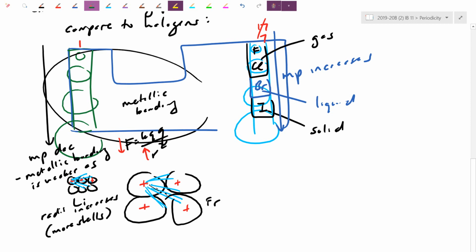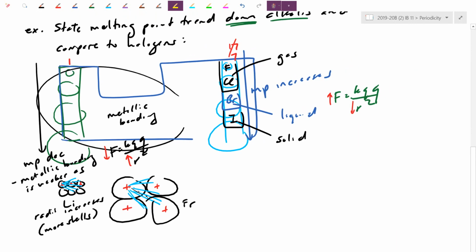It is true, there is that compromise. When you think about F as KQ over R squared, you're totally right that small atoms, with a small radius, have stronger attraction. These ones here should hold themselves together better, but you have to be careful when you look at the halogens. Remember, we're actually not trying to destroy a fluorine-fluorine covalent bond. We're just trying to destroy what I introduced to you yesterday as London forces. There are some background attractions.